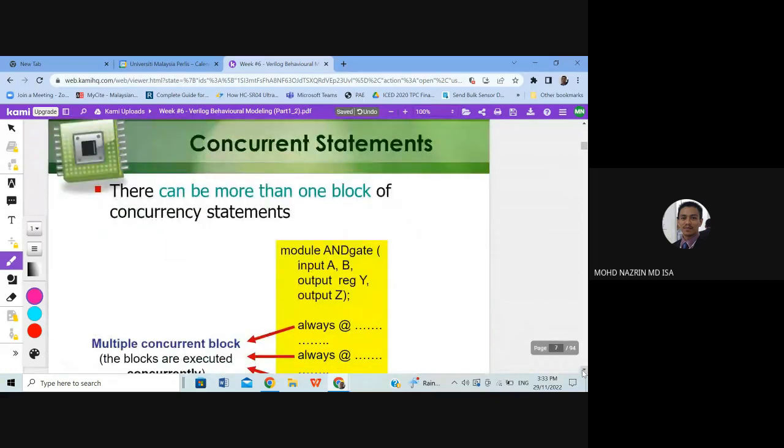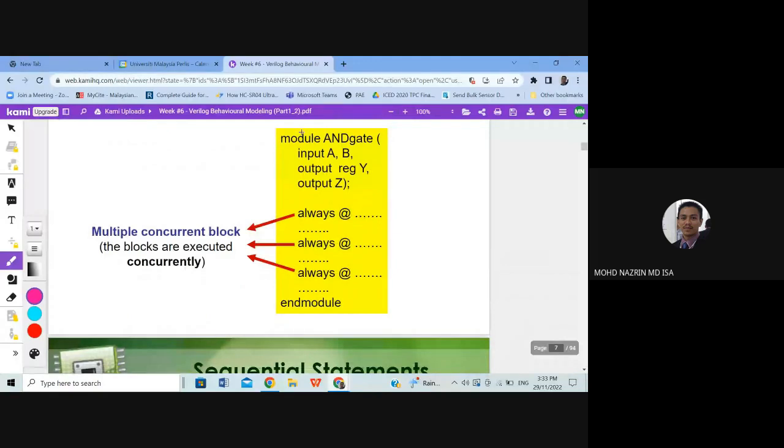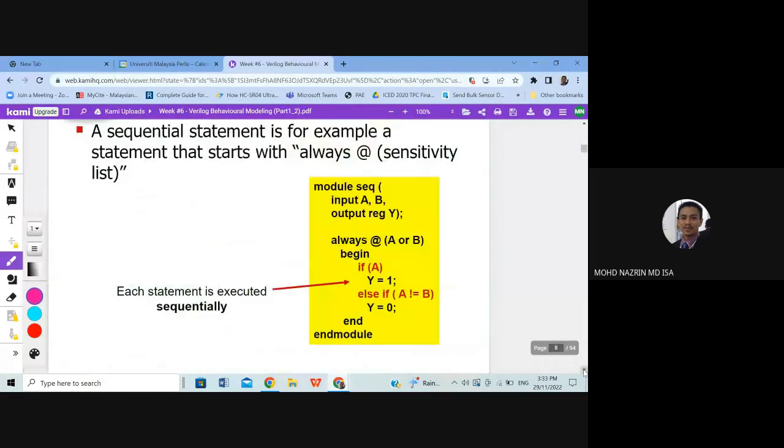And in terms of example, we can see clearly here we have one module, and we have multiple always blocks here. This is an example of concurrent, which means execution of these three blocks happens at the same time. We have an example, I think.